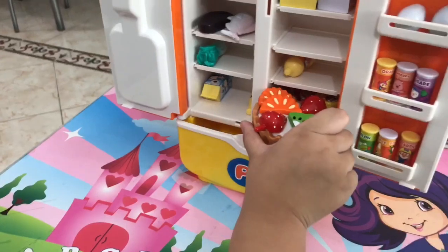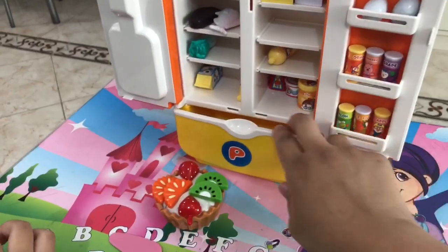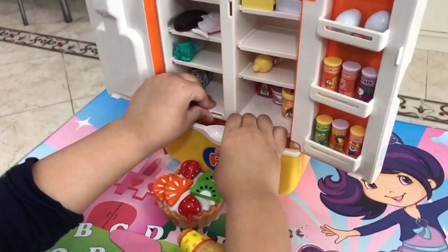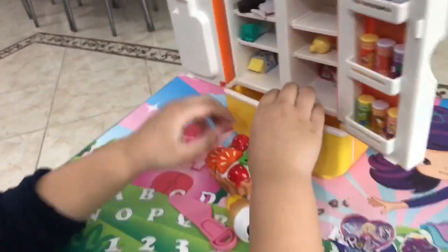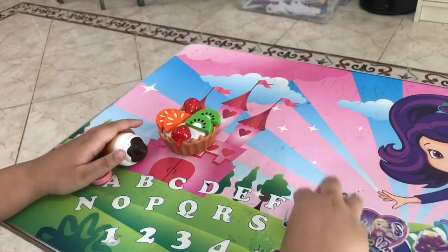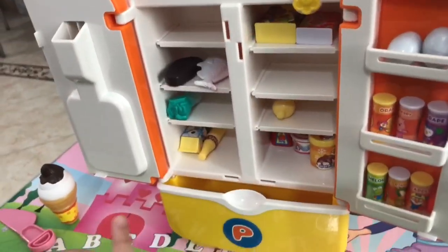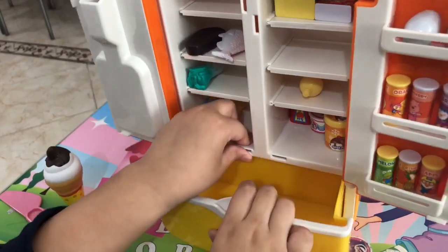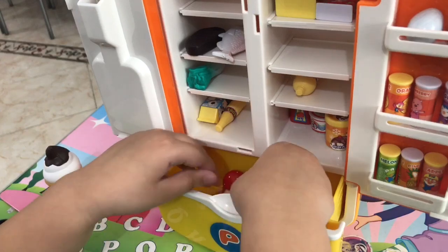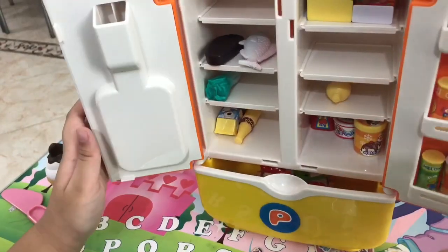And what is this one? What's that? It doesn't fit. Ooh, empty. How about here? I think it will fit here. It should be, if we have space. Yeah. Can you try it again? Whoa. Can you try it again? It fits. It does. Perfect. Okay. How about the ice cream?